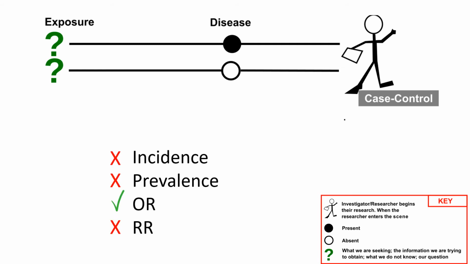No. You can come up with an odds ratio, because you can talk about the odds of people with the disease who have an exposure over the odds of people without the disease not having exposure. But you can't do relative risk, because again, you can't do incidence. So this is a good thing to remember. Case control, you don't know what the general population is doing because you overloaded your cases versus your controls. And there's good reason for that, and it's definitely a useful study, but we can't come up with population incidence or population prevalence.